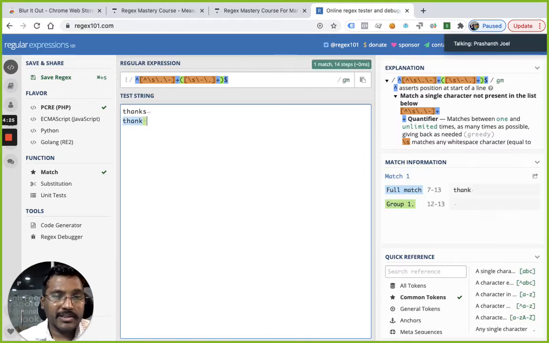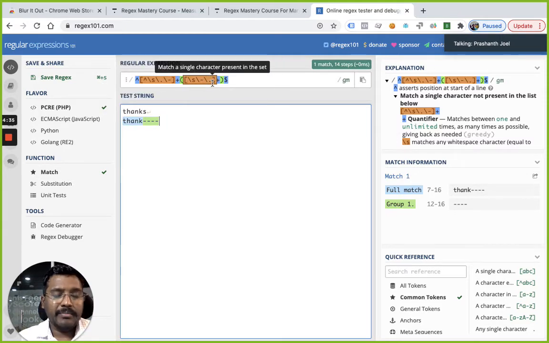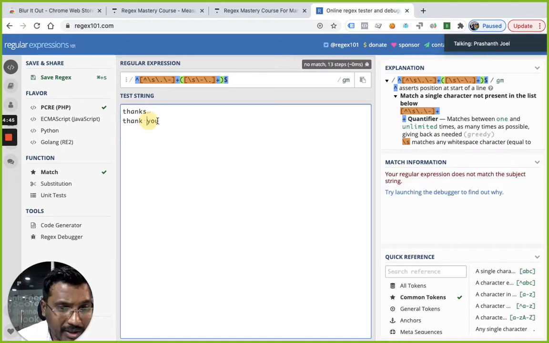Now when I do that, thank, it is matching space. Any number of spaces it matches. Now if I give a dot, it will match. When I give a hyphen, it will match. Why? Here it is matching anything that is a word character, and then it matches a space or hyphen, because whenever people enter two words, they either give a space or a dot or hyphen. So that's what I'm trying to match. After that, they start entering some other thing. "Thank you" is not matching because I did not write a pattern to match this.